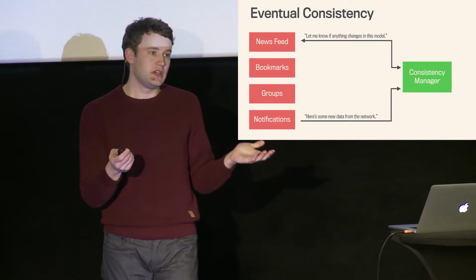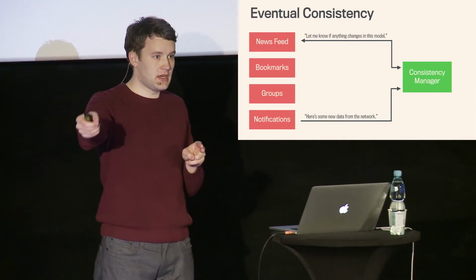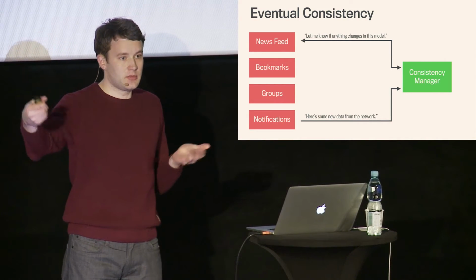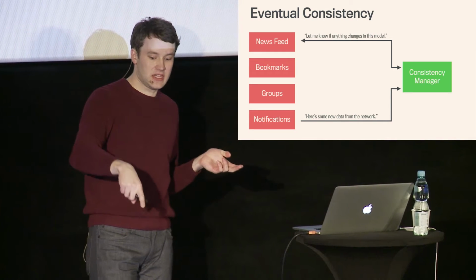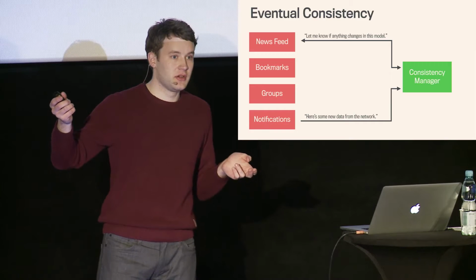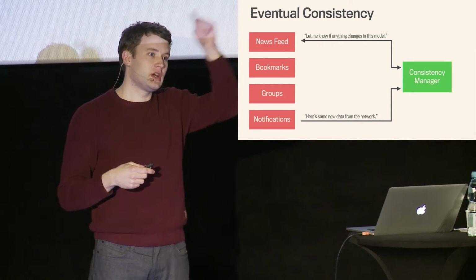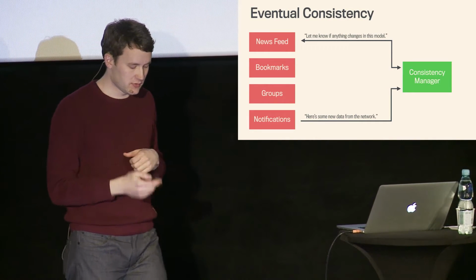And the other role it plays is that whenever you download data from the network, you should pass it to the consistency manager and say, hey, here's some new data I loaded. You might want to update other models if you realize that something changed. So if I download a notification in this example, and I notice that one of my friends has a new profile picture, and he also shows up in one of my feed stories in newsfeed, we should go and update that newsfeed story to show the new profile picture so that you are not confused by 2 different profile pictures.